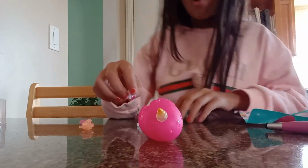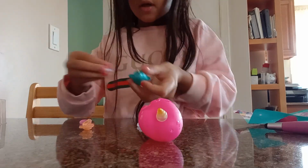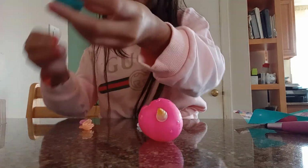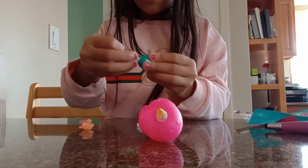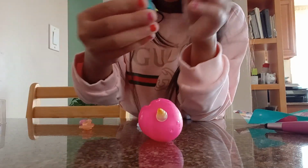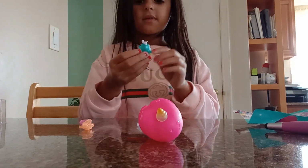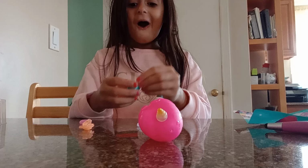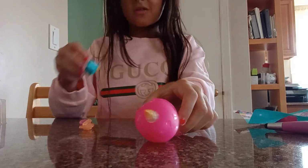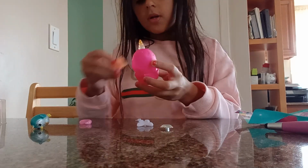Wait. No way. Guys, if you get this, look. There's like a little hole on top of your things. You can put it in. Oh! It can color change on your doggy. Wait. That means these can color change too. Oh my god, that's so cool. Okay, you get out, everybody.